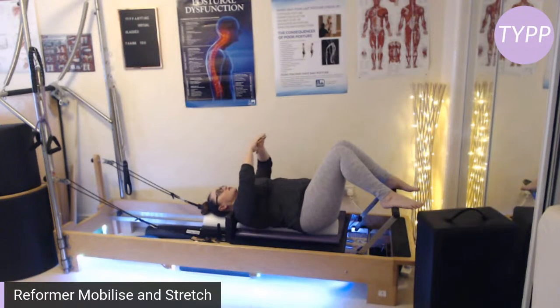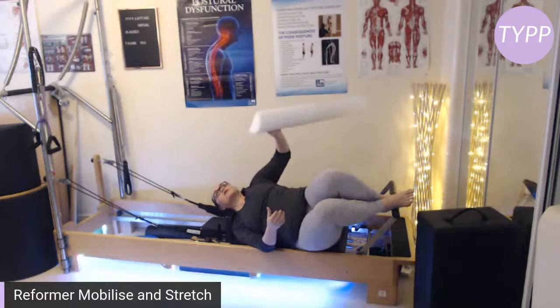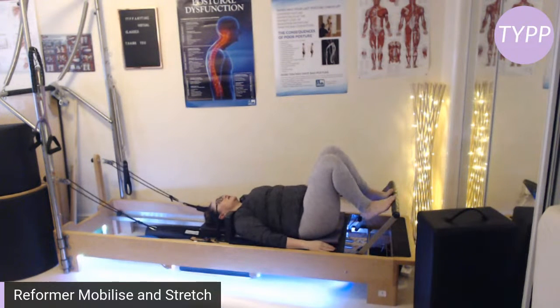And then from there, just roll out through the shoulders. So we're going to come off the roller, so just slide yourself off. A lot easier getting off than it is getting on. We're going to move on to footwork. Just put your foot roller to the side. Shouldn't need to get up.